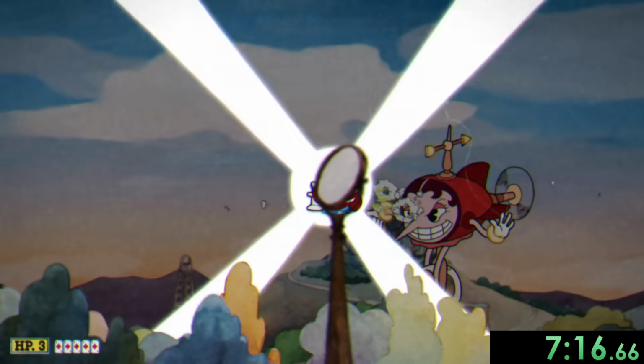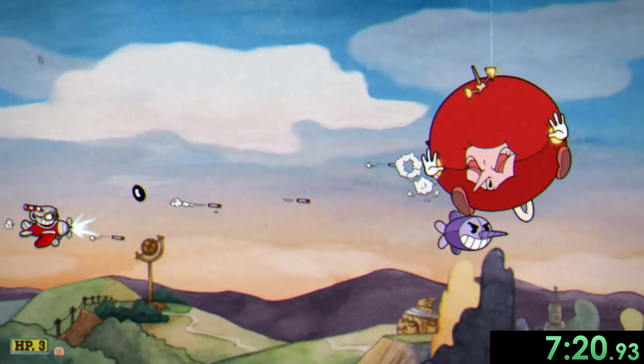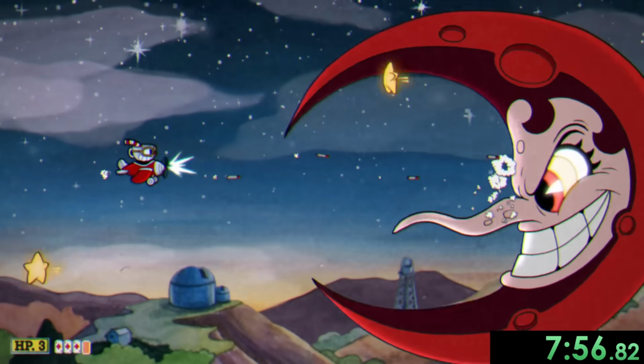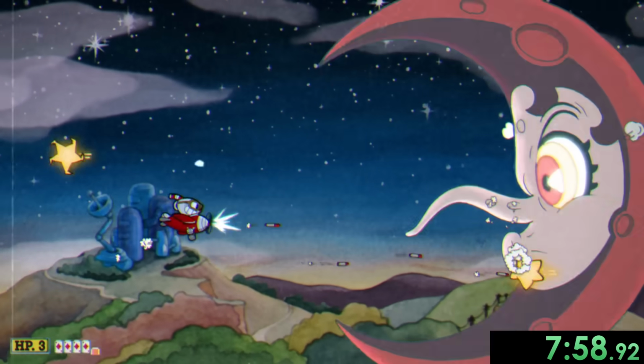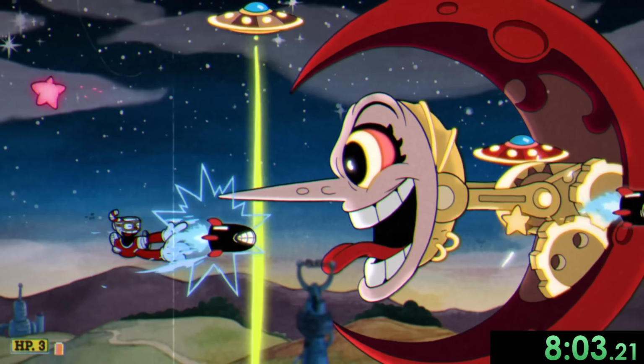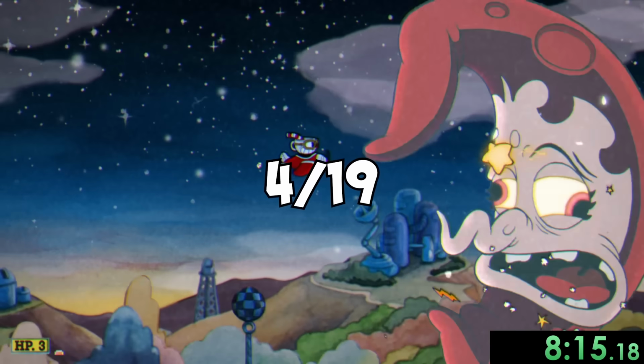We can also use a super EX once we get 5 cards, which does some good area damage. After that, it's more or less the same stuff, following her movements and getting her to freak out and turn into a moon for some reason. In this phase, she'll stick her face out at us, which is a perfect time to use regular EXs because they'll hit her multiple times. Other than that, it's just some simple dodging and we make quick work of her.